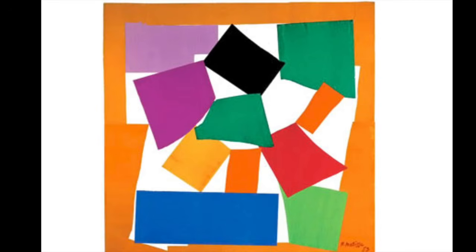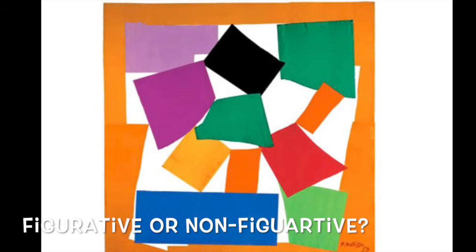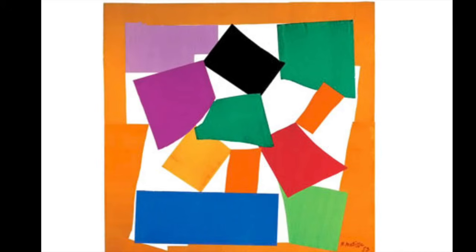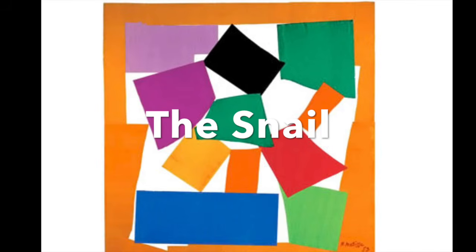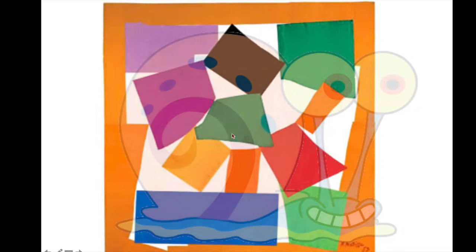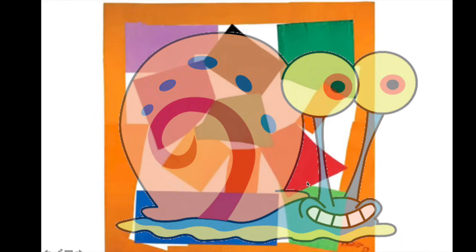All right. Henri Matisse again. This is another of his cut paper ones. What do you think? Abstract figurative. Again, it helps if you know the title of this one. This one is called The Snail. I know, it doesn't look like a snail, but it is an abstract expression of that snail. I guess you could sort of see the twisty part, and there's the little snaily part down there. My favorite gastropod. Let's watch the end of the game.